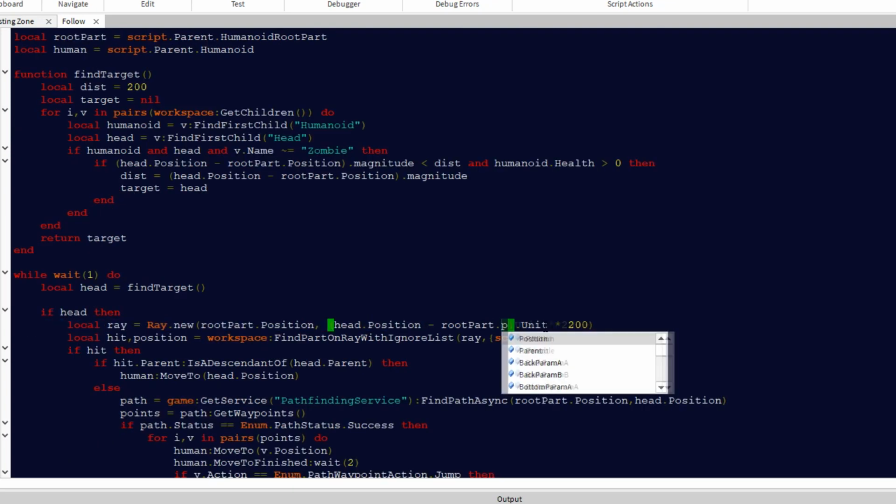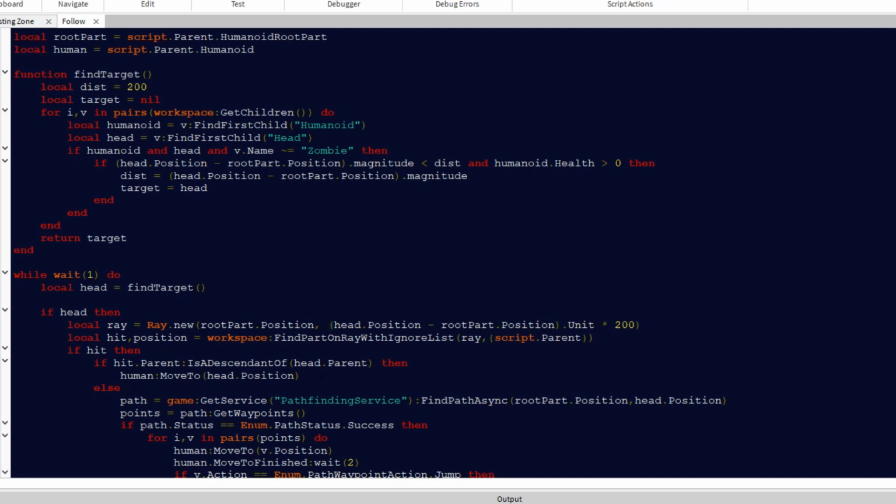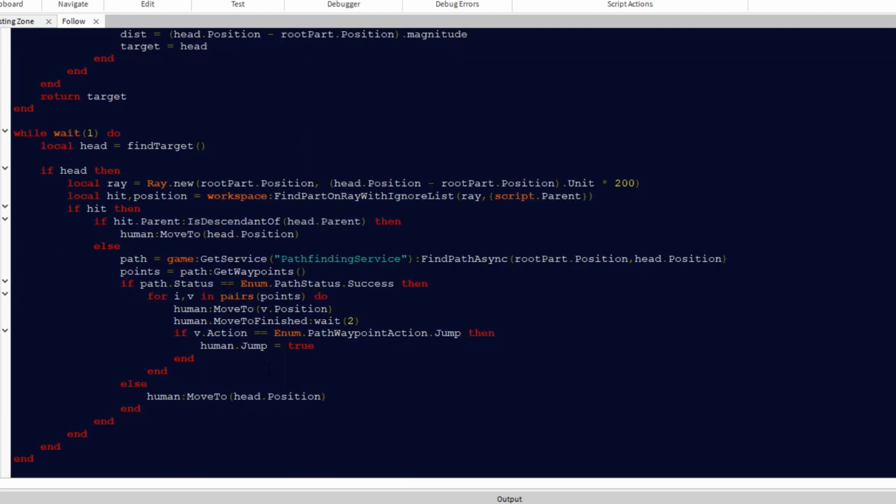Yeah, forgot a position in here. This is just is descendant of. Okay, and in here we're gonna have it do a check if the path is still valid each time it loops through. So we're gonna make sure that the path ends at the actual target that we're looking at, because the target may move. So we'll need to update the path if the target moves. So we're gonna go ahead and do if number of points. So we're gonna get the last points, the ending point position, and we're gonna find the magnitude from the head position that we're trying to get to.